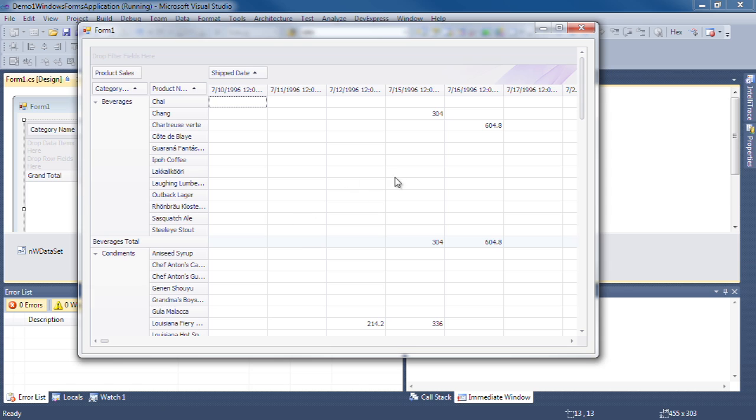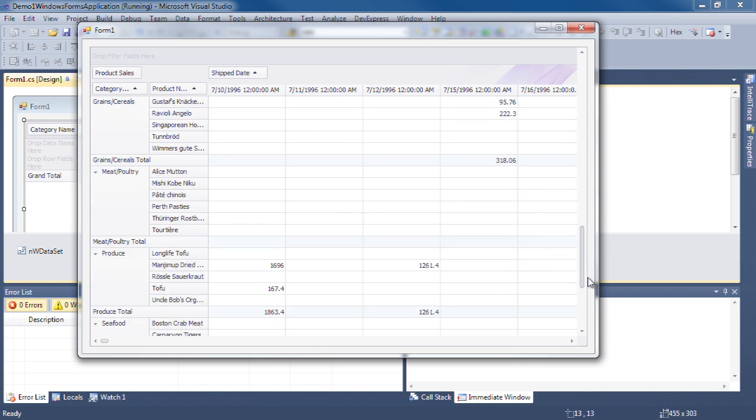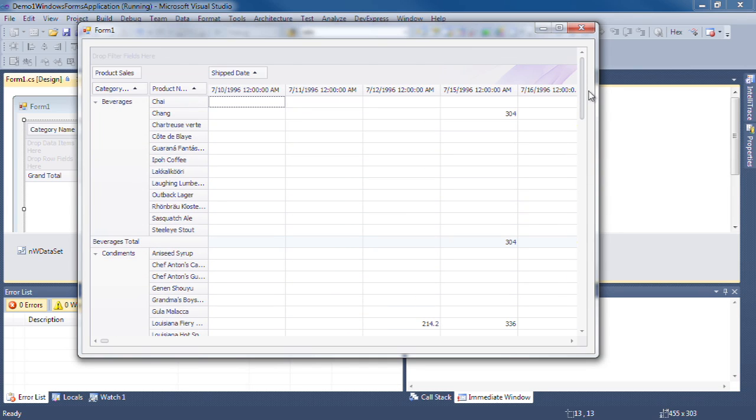But I have a couple of issues. If I stop it and rerun this project, all of my fields once again will wind up being up here in the filter area. And that's not very good for most end users. They probably want a default view, as well as I've got an issue where I'm showing each date an order was filled, and you can see I've got a lot of blank information here. So I probably want to do more data summarization around the date here. So we're going to do two things. We're going to lay this form out, and then we're also going to do some simple data summarization.